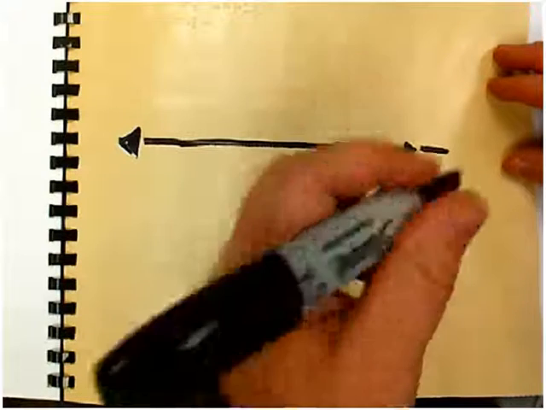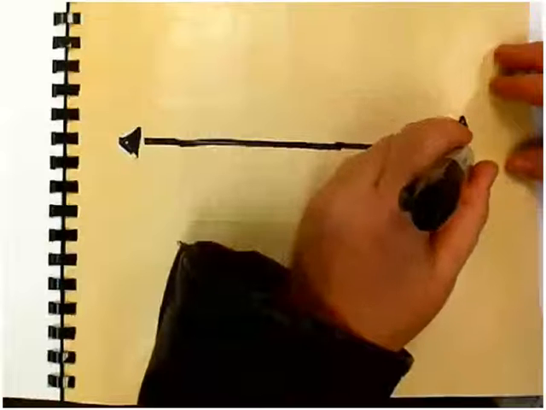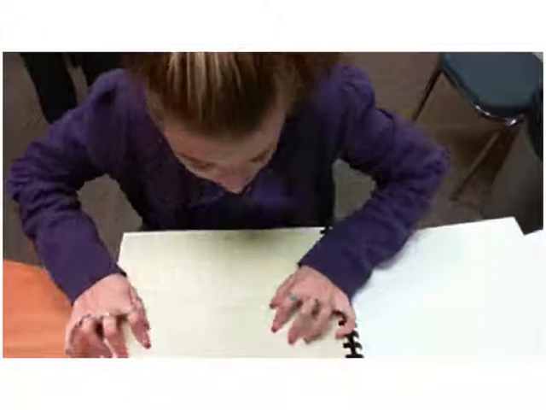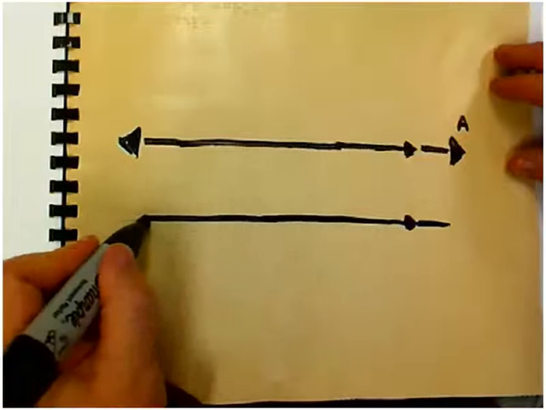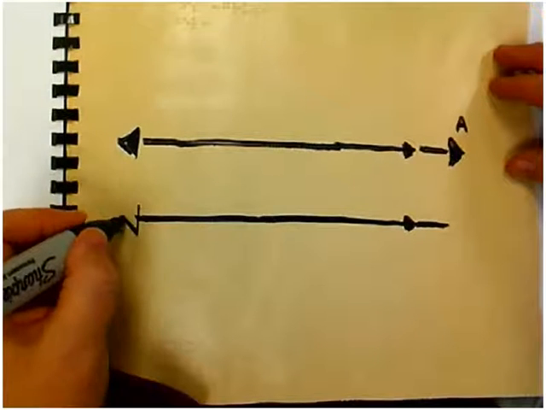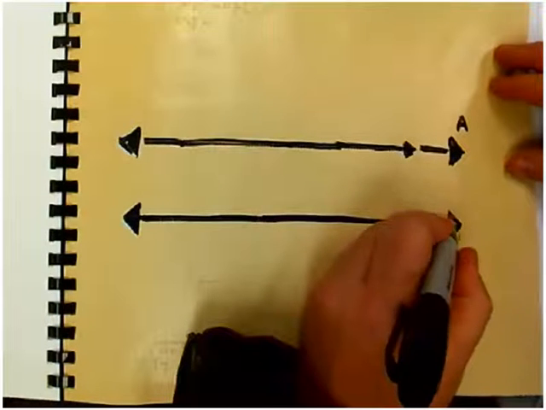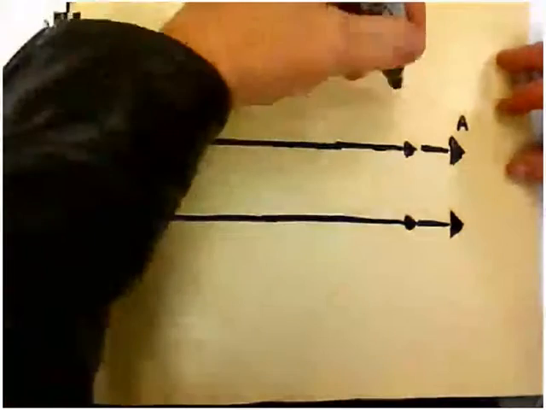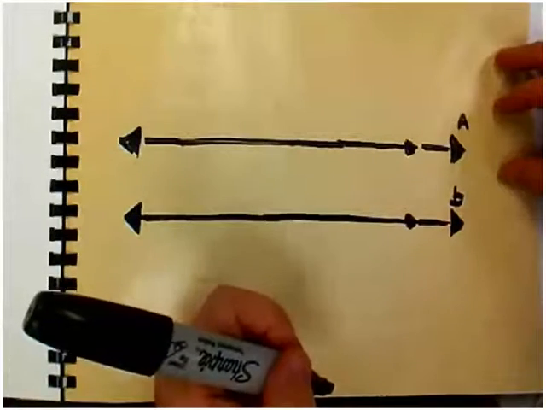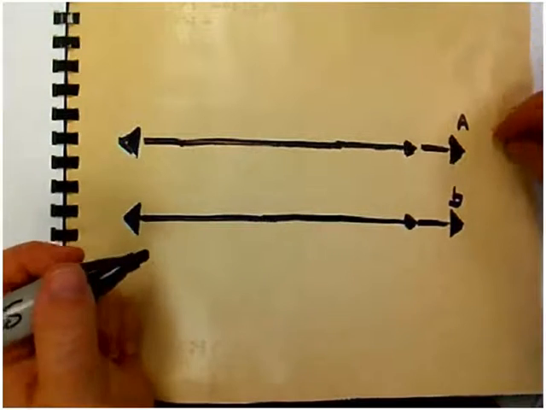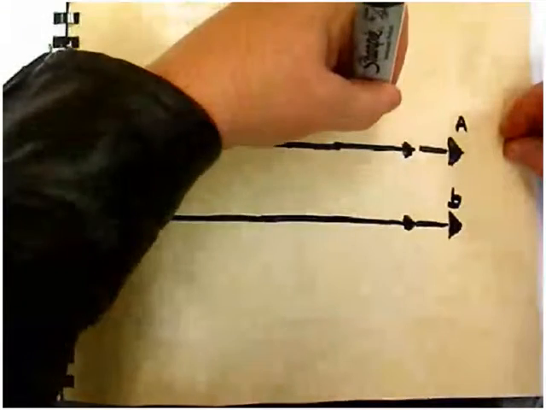The top line is line what? You find that? Oh, A. A, good. Yep, it's at the top right of the arrow. They're not always the same place, so you've got to find them. Typically, on your drawings above the arrowheads or around the arrowhead, they'll have a name of the line. And then you have your bottom line that's parallel to A, correct? And what is that? B. B, good. And then there's a transversal.